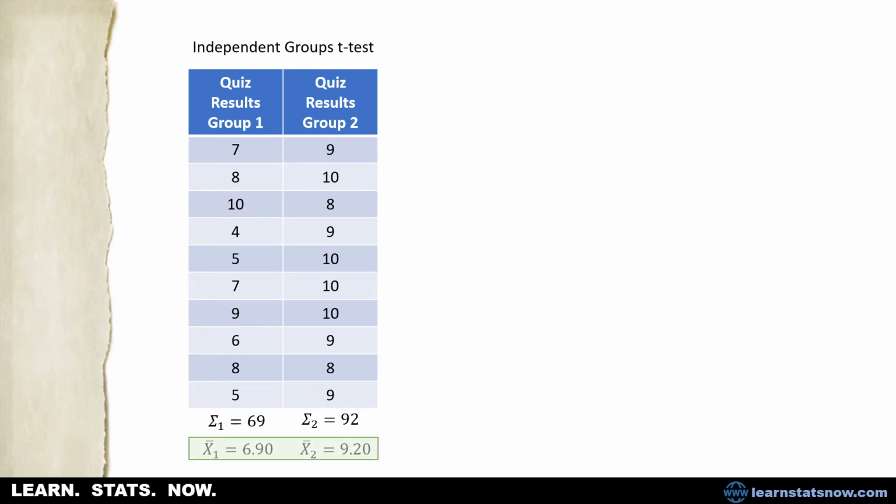In other words, whether the difference between those means is more than what we would expect due to sampling error. So the level of analysis is right there in the green box, right? That's the difference between the mean of x sub 1 and the mean of x sub 2, which is going to be what's in the numerator of the t ratio.